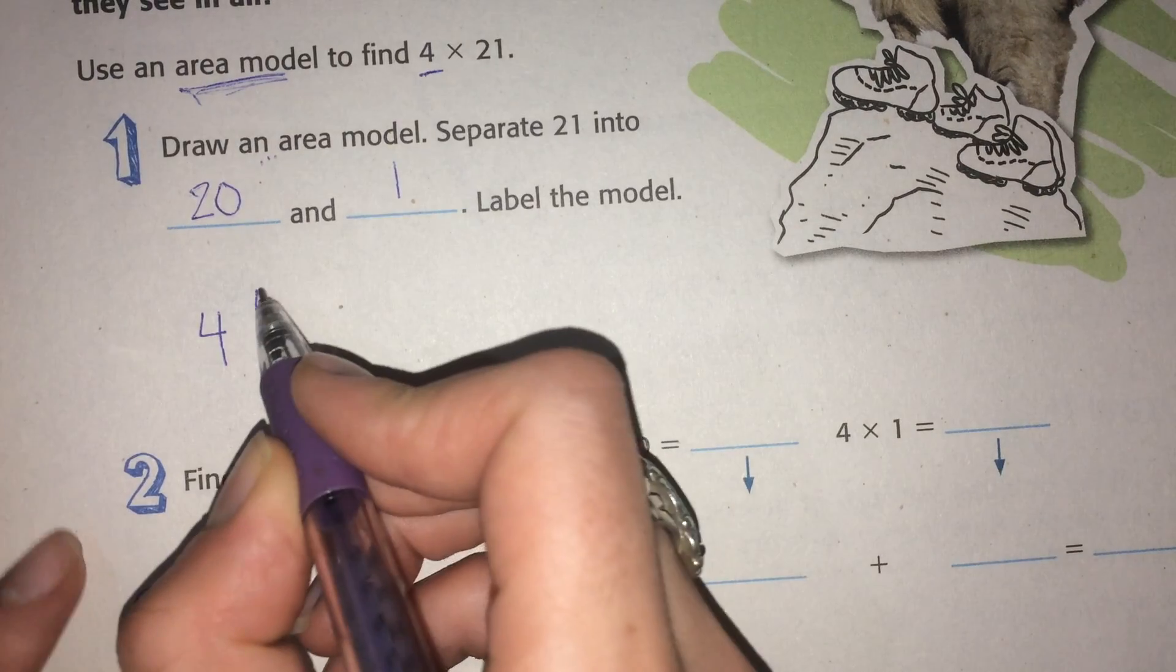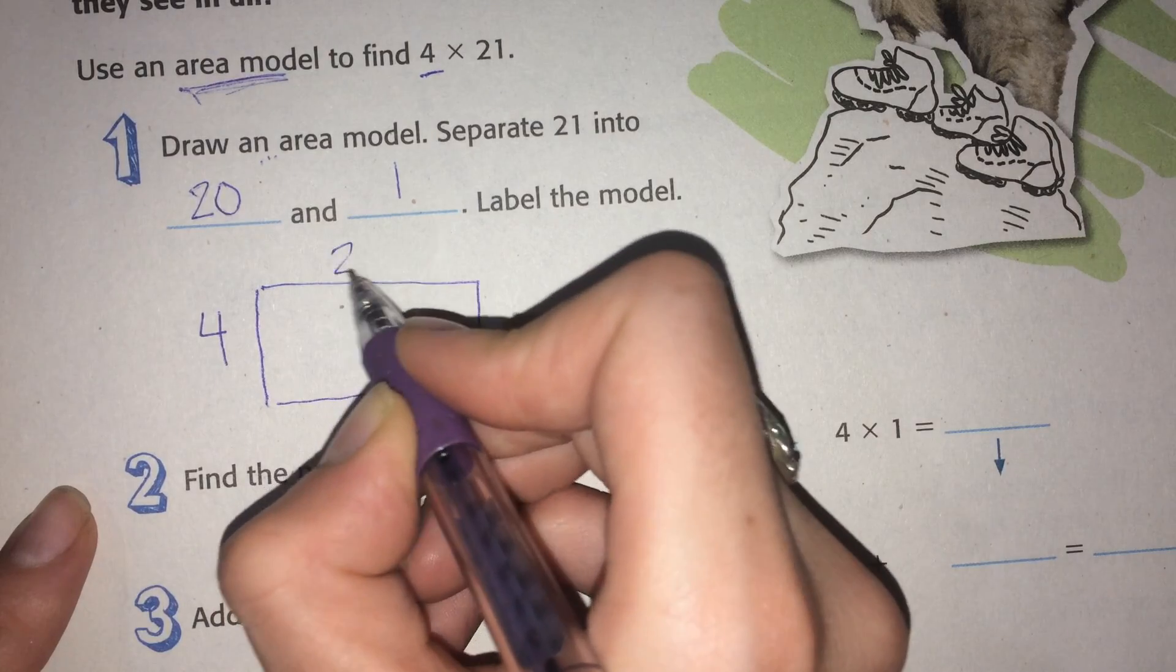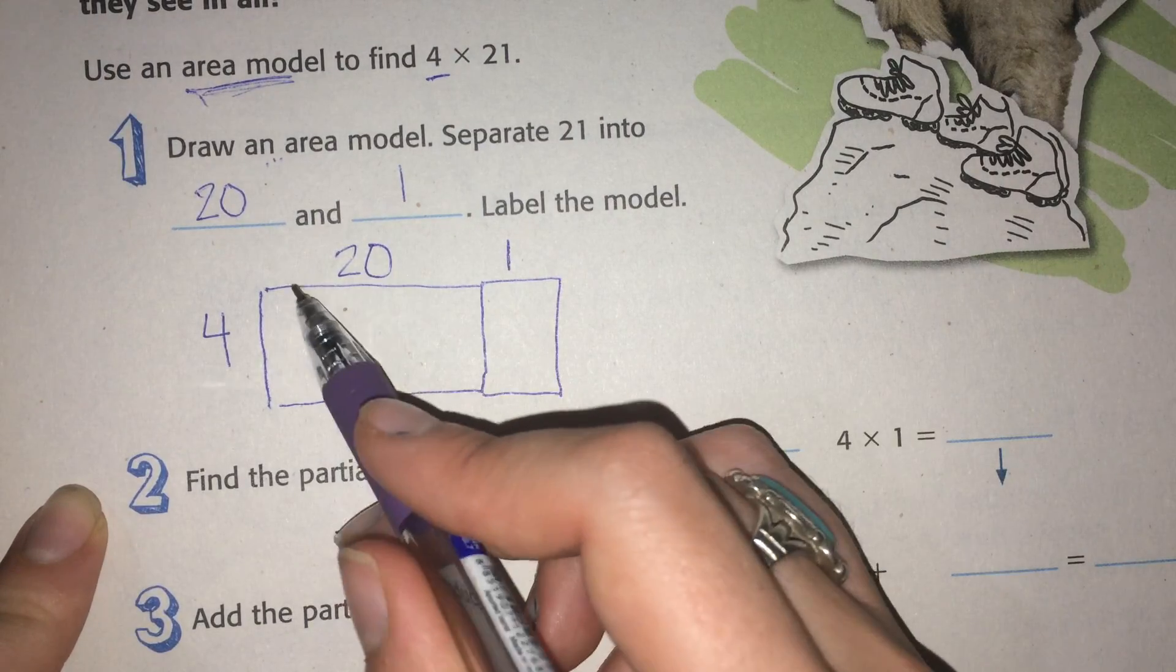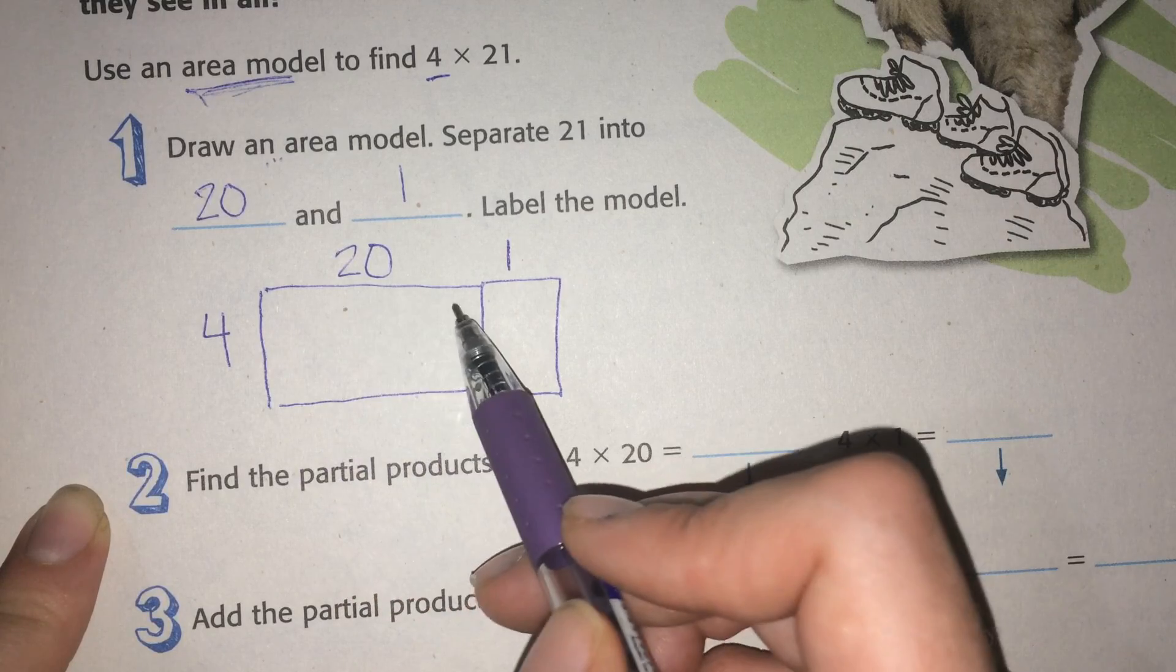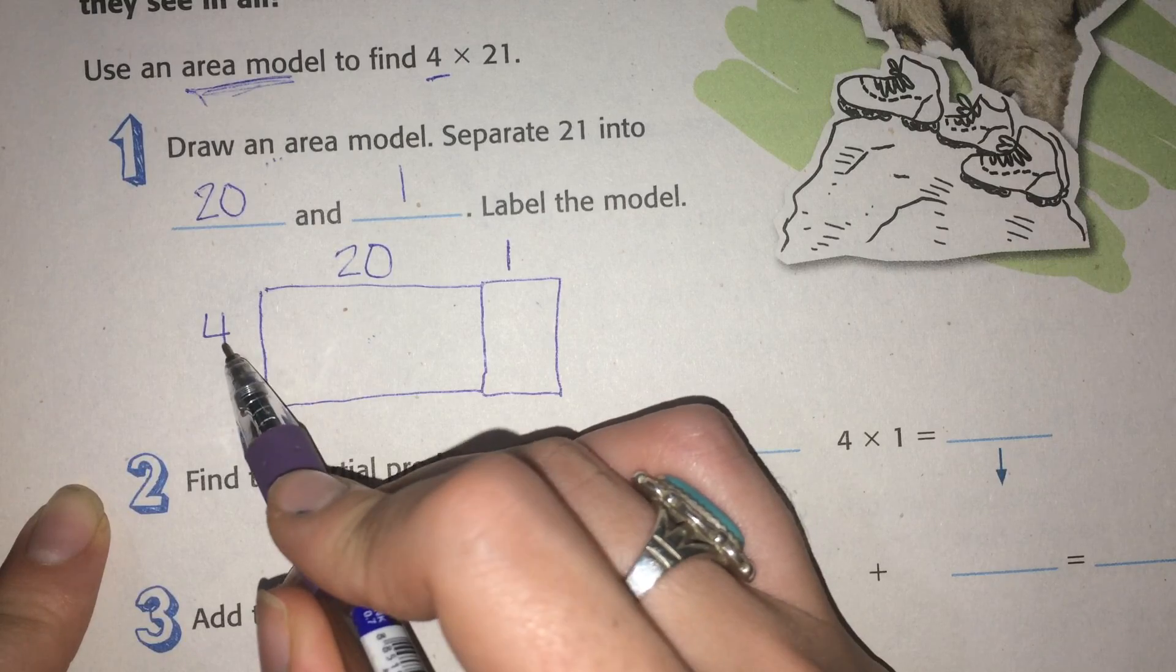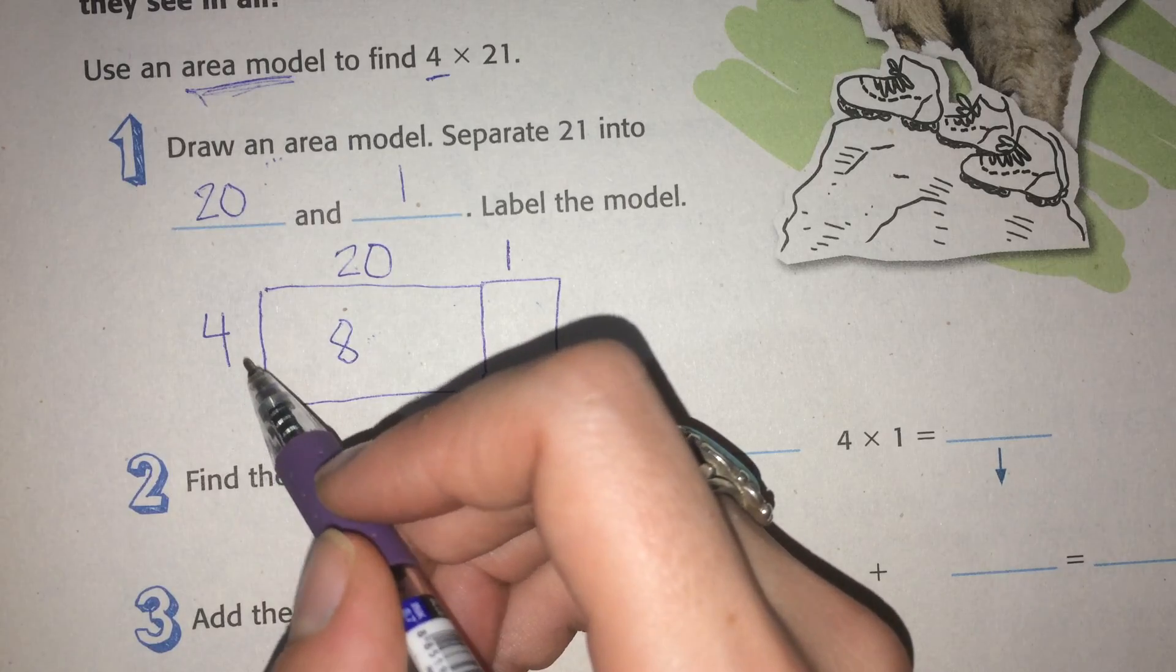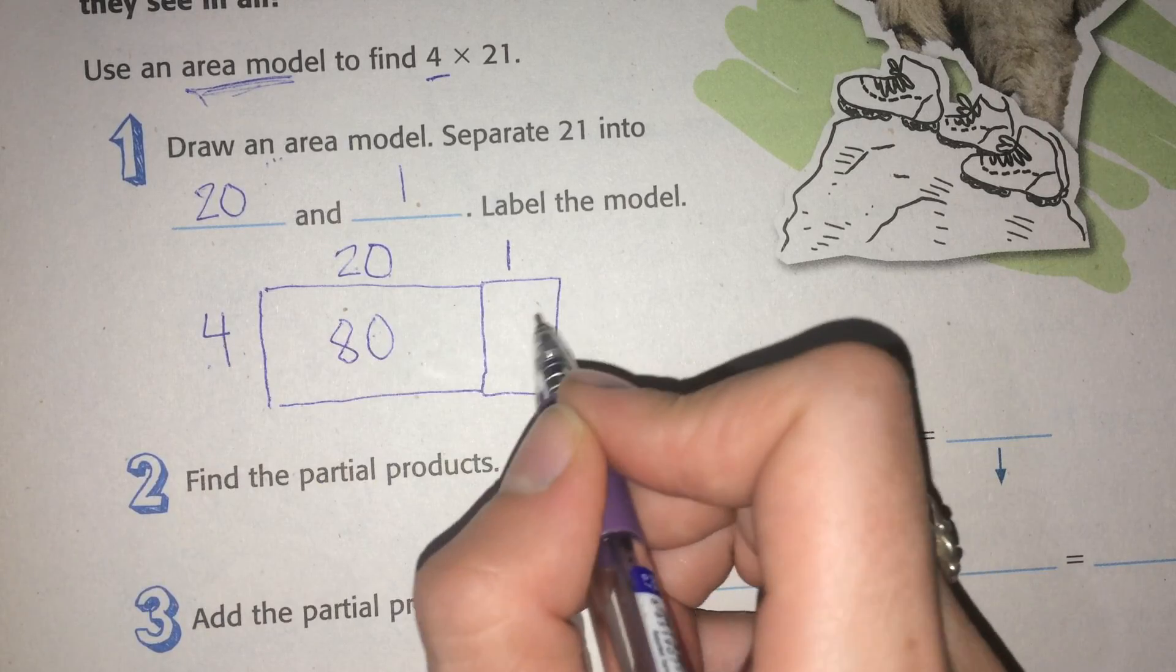Now I'm not going to divide it into all these little boxes. I'm going to just show you a bit of a quicker way, but it still gets the job done. So we'll say this part is 20, and then this part is just a little smaller, and that represents 1. Again, I'm not cutting it into the boxes, but you understand that there would be 20 boxes and 1 box. And then I just fill in the answer here. So I know that 4 times 2 is 8, and from our patterns that we learned, you just add the 0. So count the 0 and add it at the end. And I know 4 times 1 is 4.